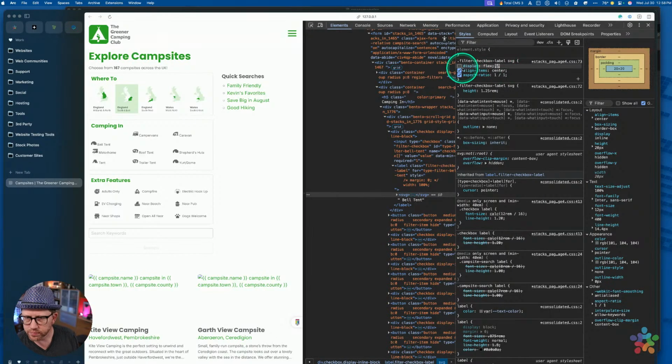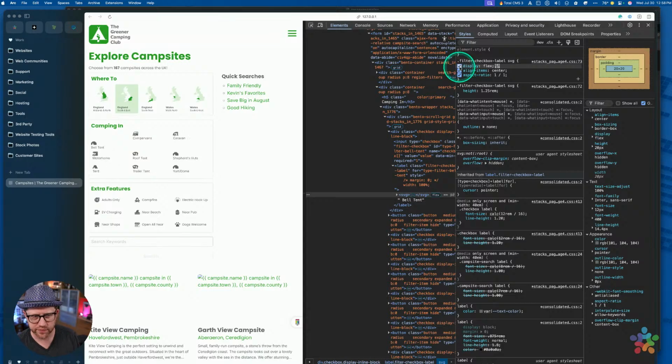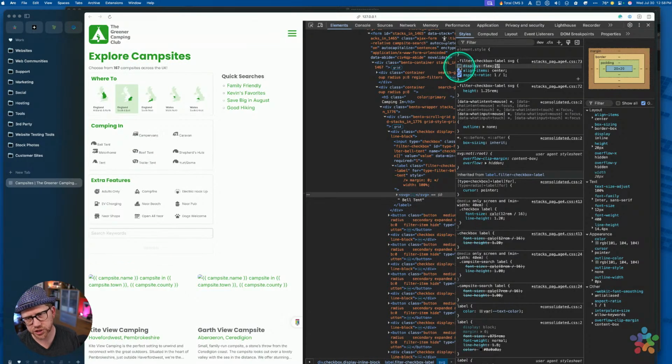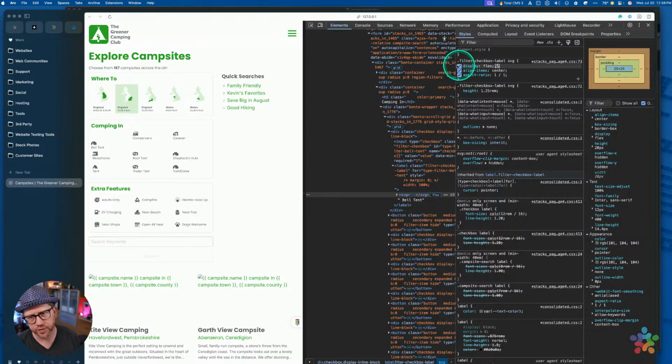Oh. Ah. Interesting. Have to display flex on the SVG. Interesting.